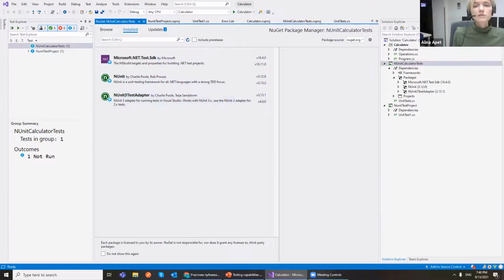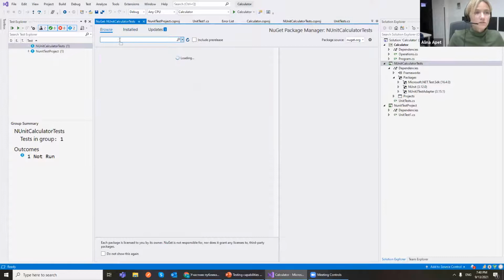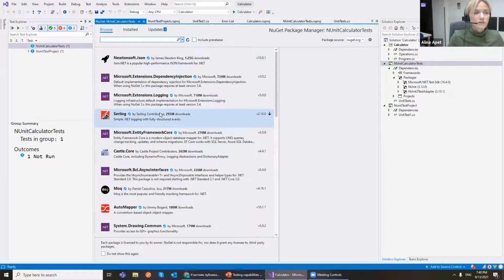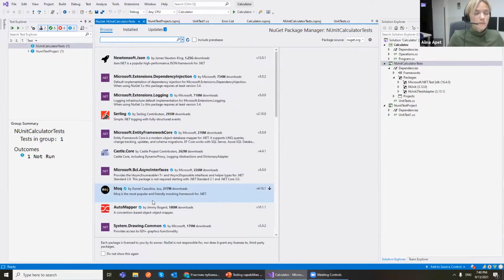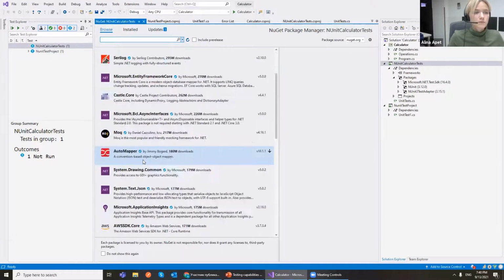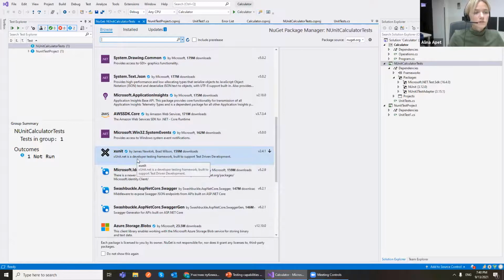If you didn't create a test project from template, for example, you need to add these packages explicitly. Just go and add them. You will not have them straight away, as I do right now. And it's very easy to do. Just browse this tab, and you may see we have, for example, xUnit package here.